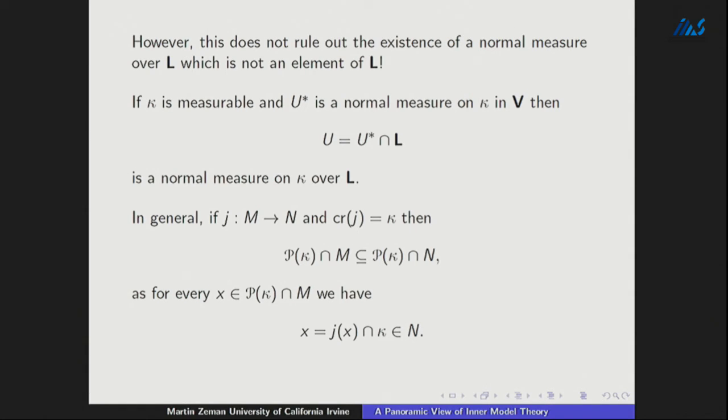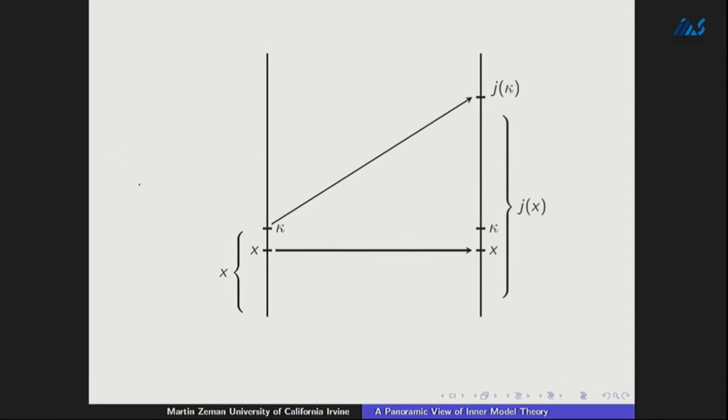And here is an important property, namely, if we have an embedding with critical point kappa, and I look at the power set of this critical point in the sense of M, then every subset of kappa which is in M is also in N, because we can map it and intersect with kappa. So if I have a set inside M, we map it using this map, it will stretch the set, but it will not move ordinals below kappa. So this image is inside the target model, and I just shorten it. So in other words, if we are forming an ultrapower, we are not losing subsets of kappa, but we may gain subsets of kappa.